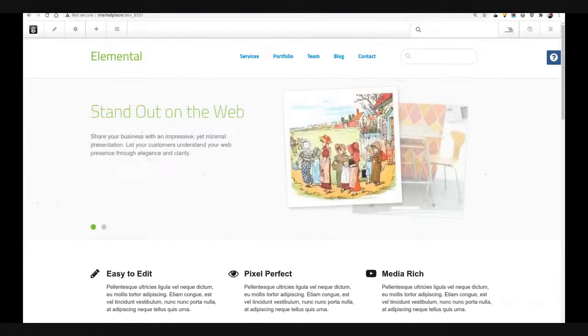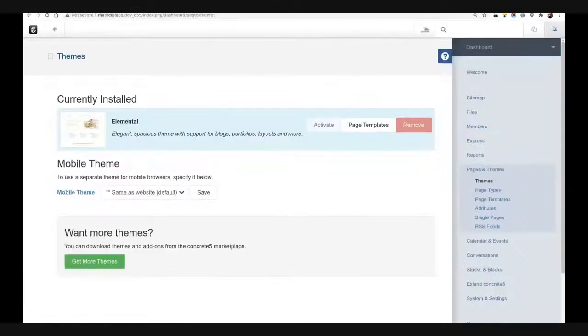Let's start with developing a theme. Many developers like to start with Concrete's core Elemental theme. It's solid, follows best practice, and has plenty to go round, but modifying Elemental directly in the Concrete core is definitely not a good thing to do. Your changes get lost next time you update the core, and you don't have a pure Elemental to swap back to as a diagnostic.